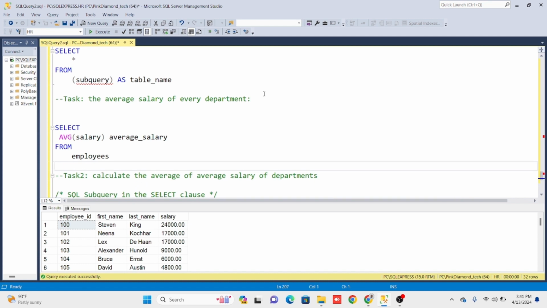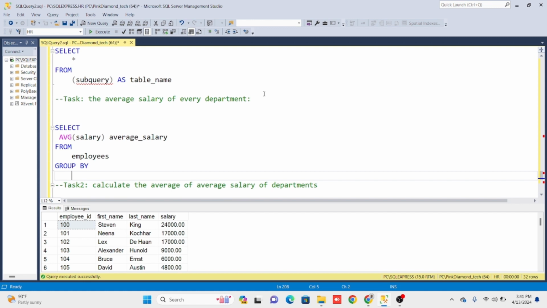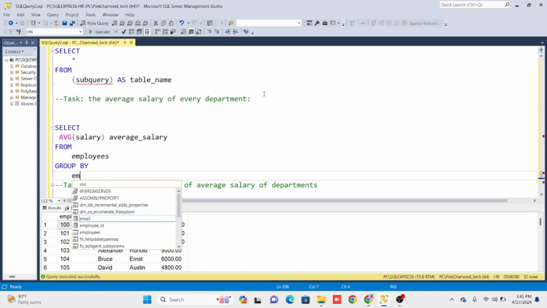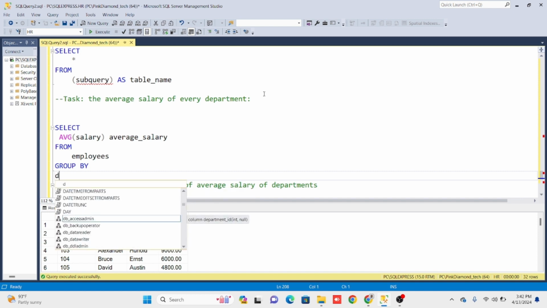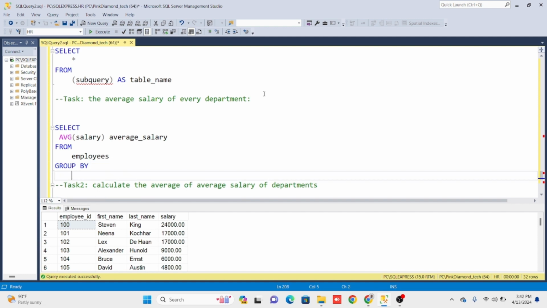Now say group by department ID. We are asked to get the departments.